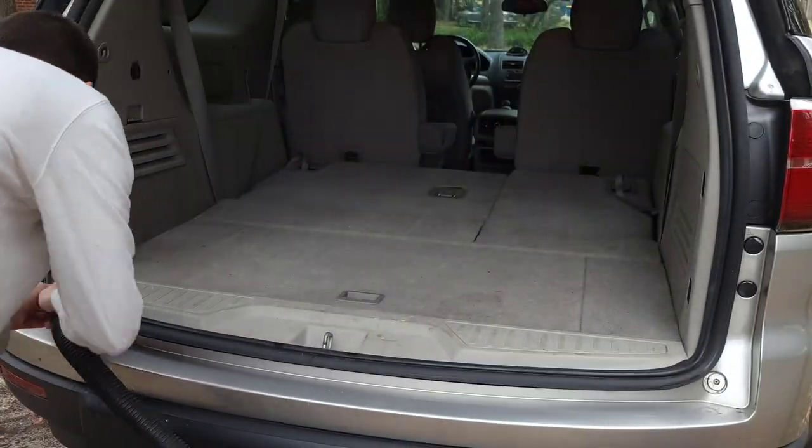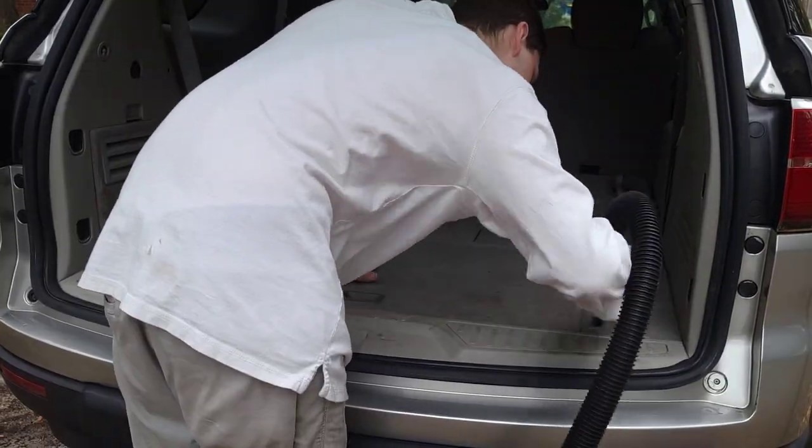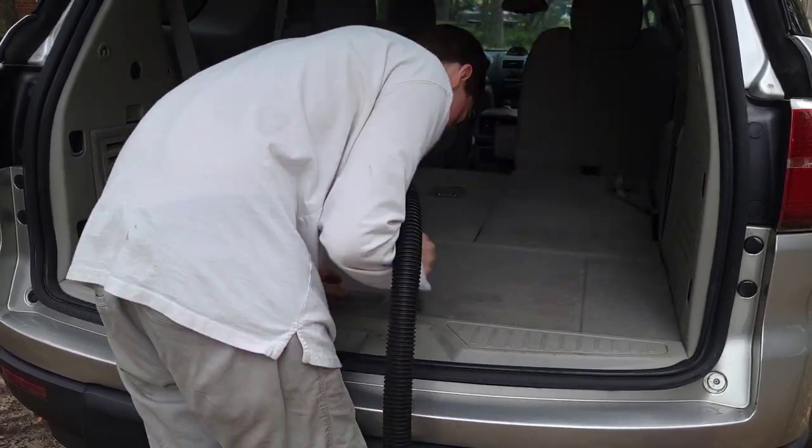Vacuuming the interior, if I notice the area doesn't seem to need extracting, I'll use a stiff, dry brush to get out all the loose dirt from the carpet pieces.